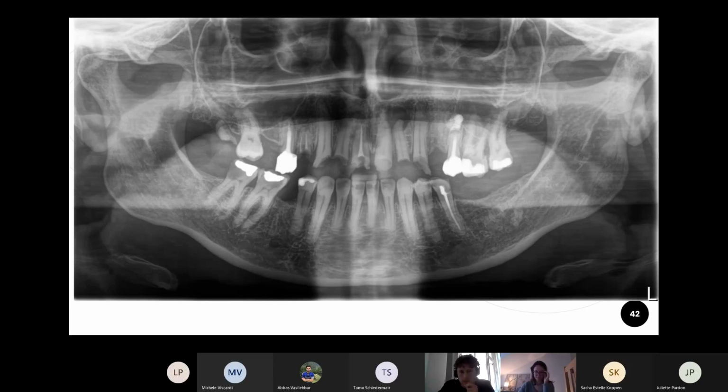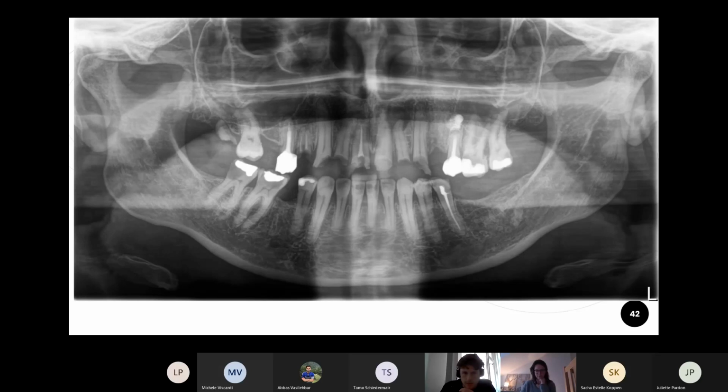So again, first quadrant, number 8, you only see the radix still in the jaw. The crown is probably decayed or fractured, broken. Number 7 is fine. Number 6 is extracted. Number 5 is endo treatment with the crown and root canal inlay. And you can see in the apical region there's a broadened periodontal space, so there's probably some periapical lesion or cyst, so probably some inflammation going on. So this has to be taken care of.